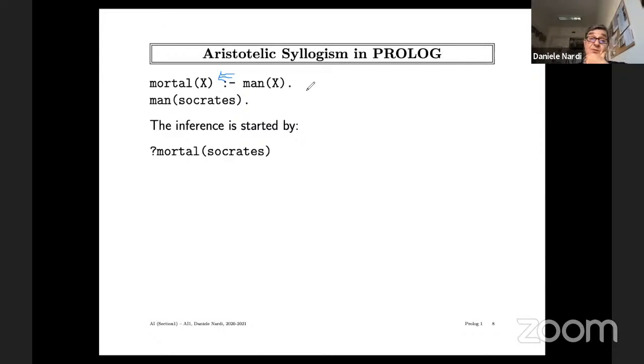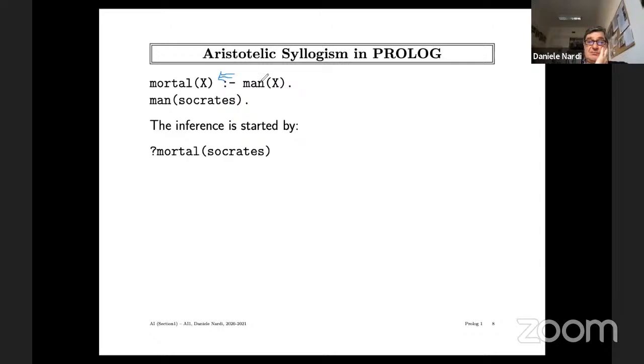We have a variable here, which is something that we have not seen yet, and we'll give a full account of how variables will be treated when we have done first order logic, namely next week. But for the time being, we can use these variables intuitively. So we say that this is a rule, meaning that we can replace X with every individual, okay? So we say that for every individual X, if X is a man, then X is mortal, okay?